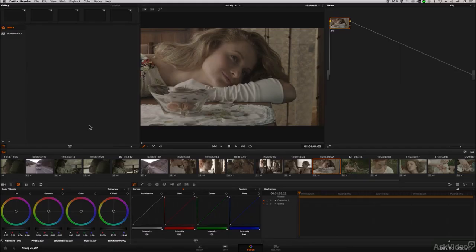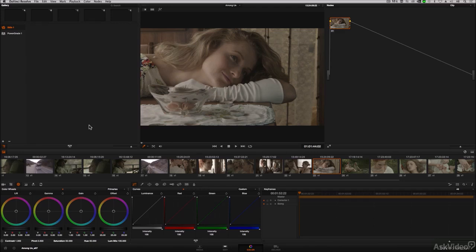In this next tutorial, let's explore how we can actually bring in stills that we've taken in other projects. Now, there's a couple important reasons for this. One of them is something that we're about to start exploring in the next tutorials, which is how you can copy the grades that you've done on one shot to other shots. And stills actually hold color grading information.